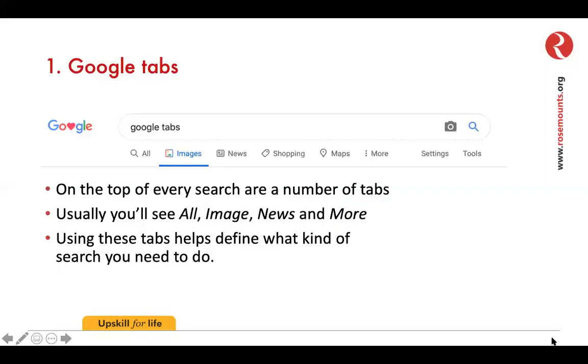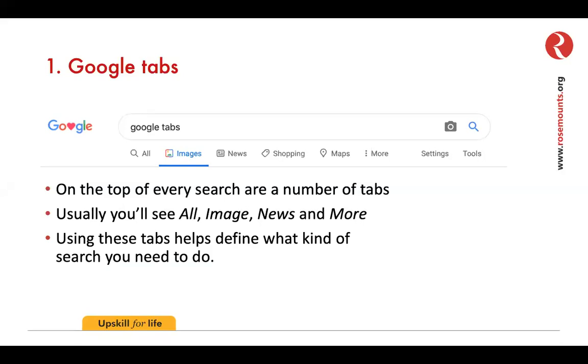Now this is very, very interesting. I know you've all been researching on Google, and you go back to Google for every Tom, Dick, and Harry question that comes to your mind, and Google does serve you well. But how many of you have actually deep dived into the Google tabs?